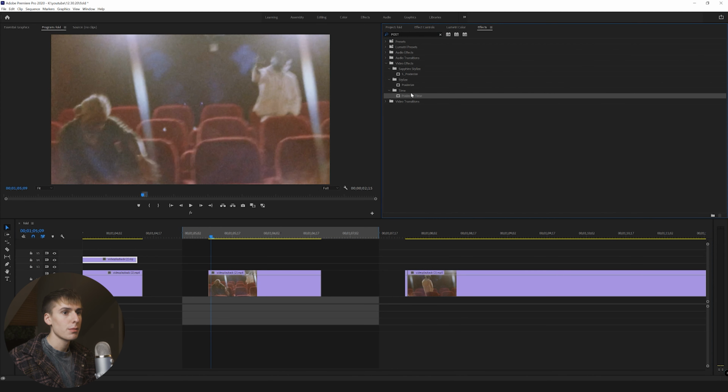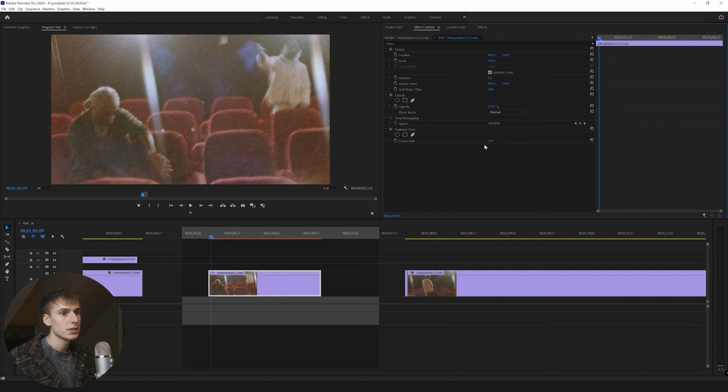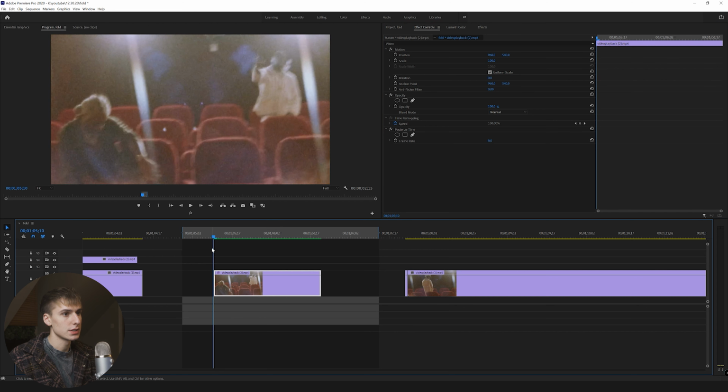To get the frame by frame, you can add Posterize Time. What Posterize Time does is, if this is a 24 frames per second clip, whatever number you put in here is going to divide your 24 frames per second by that. So if you put in 8 here, every 4 frames is going to be a new frame. You can see 1, 2, 3, 4, 1, 2, 3, 4.